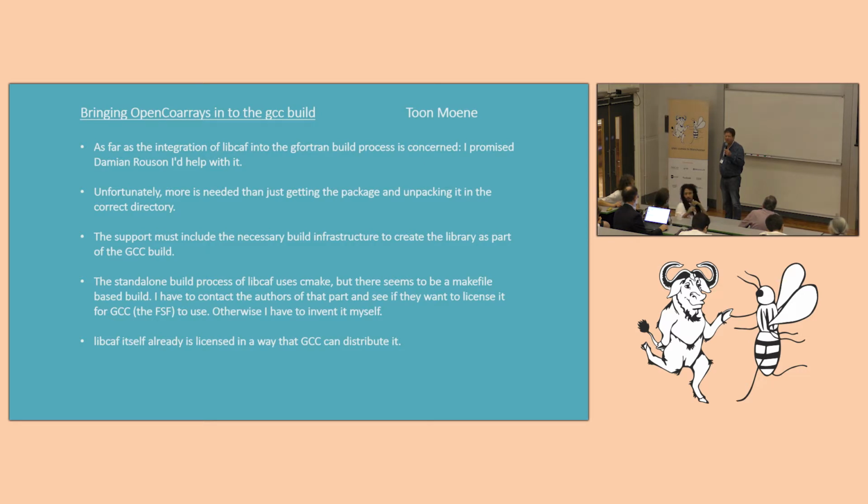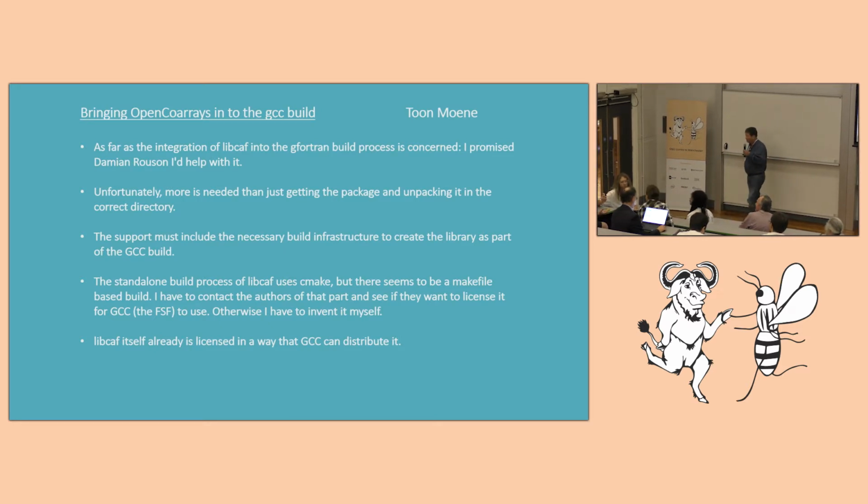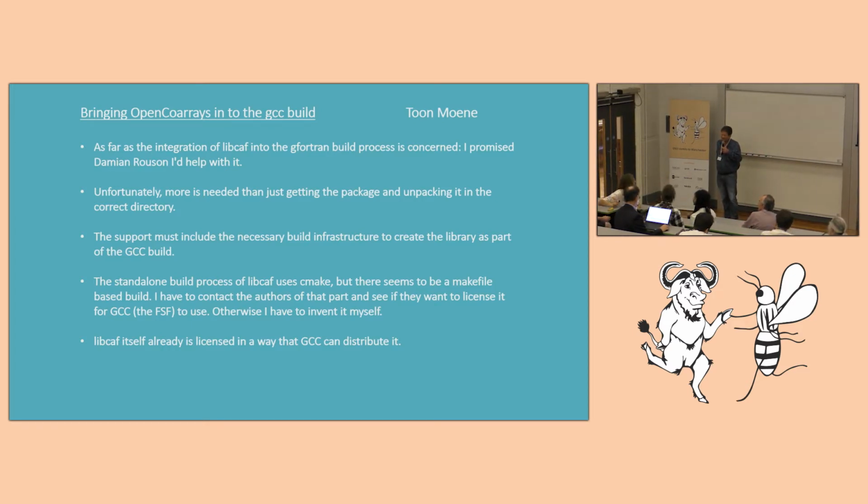Yeah, it was more making it easier for distributors. It would just help us in building an OpenCoarrays package. Perhaps it can be done, but if it's more useful to build it separately, then the distribution will have a separate package for GCC and a separate package for OpenCoarrays in that case.